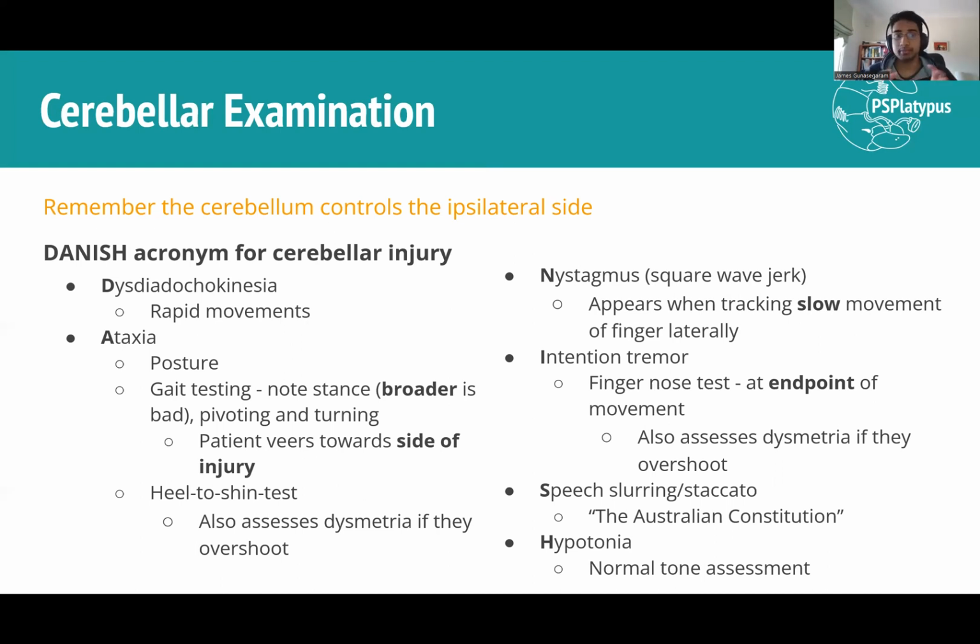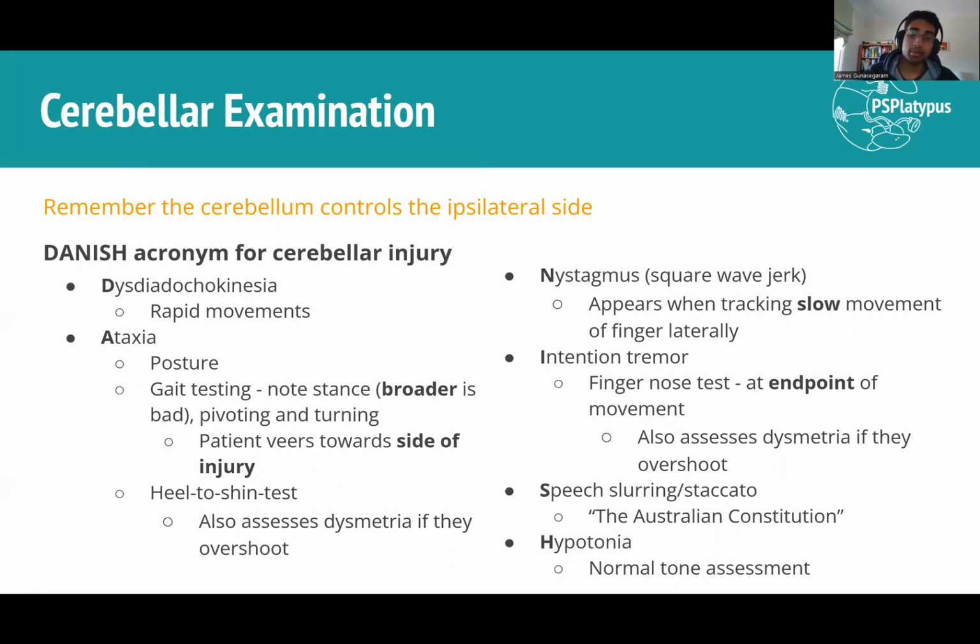And so you can see some of this just in your general inspection. So you look at their posture. Are they standing normally, correctly? Is there sort of a lean? Is there any imbalance there? Is their gait weird? And so the broadness here goes for both the posture and the gait. If you are having problems with your balance and your coordination, then you might end up keeping a broader stance because it feels more stable. And so you will see people with cerebellar dysfunction then take that sort of broad stance in order to sort of compensate. And that's a really good sign. Well, it's a bad sign for them, but it's a good way to see cerebellar injury.